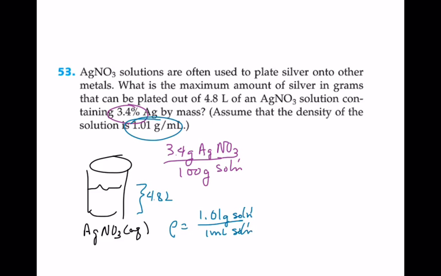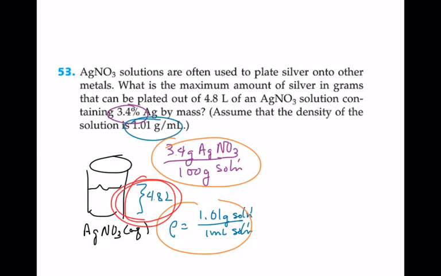Now this is a good example where I look at these as puzzle pieces. I look at the weight percent as a puzzle piece, the density as a puzzle piece. I try to steer you guys towards seeing that the thing specific to this problem is actually the volume. That's going to be my first term. So if I put 4.8 liters solution over 1, where then do I go? Well, look at your puzzle pieces. Do I have anything that has volume of solution in the denominator? Yes. That's how I work these.